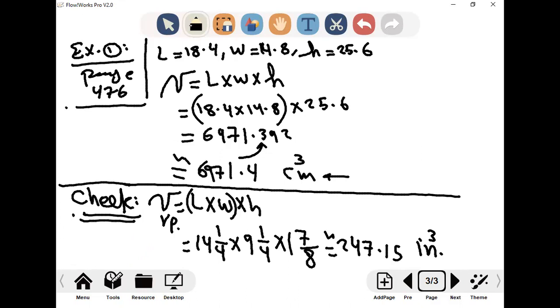So what we did in example 1 and its check, we found the volume of the rectangular prism: length by width by height. Now we'll take the volume of the other famous prism, which is the triangular prism. What is different here? In the rectangular prism, the two bases are rectangles, right? In the triangular prism, the two bases are triangles. So when I find big B, I'm talking about the area of a triangle, not a rectangle, okay?